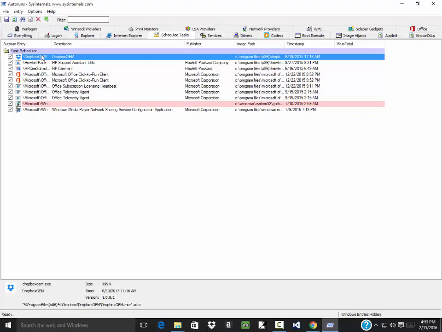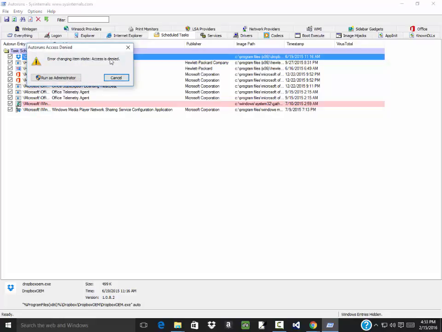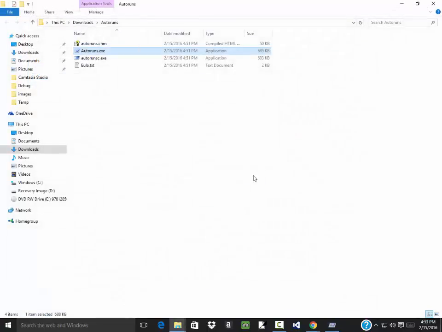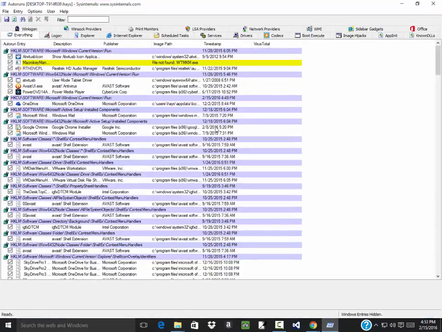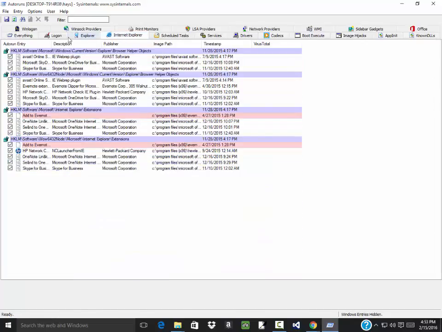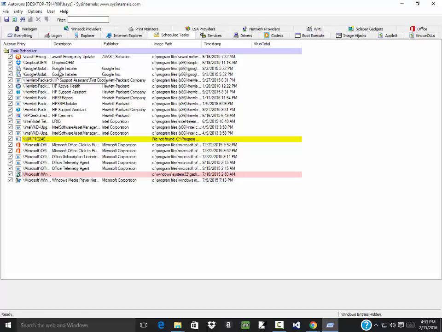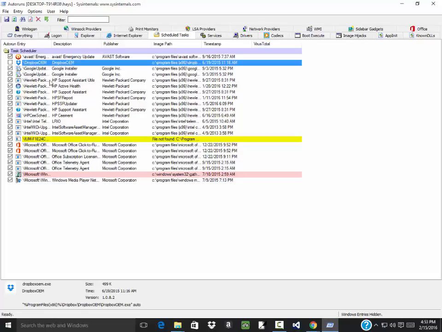Here's Dropbox. I don't remember installing Dropbox, so I can uncheck this. Now when you uncheck it, it'll come up and say access is denied, and then you have to rerun it as administrator. So if you click run as administrator and click yes, the second time it comes up, of course minimize it there, then you can go over here and uncheck whatever. Under scheduled tasks, and then Dropbox, uncheck that. If you're not using Dropbox, you probably don't want it there.